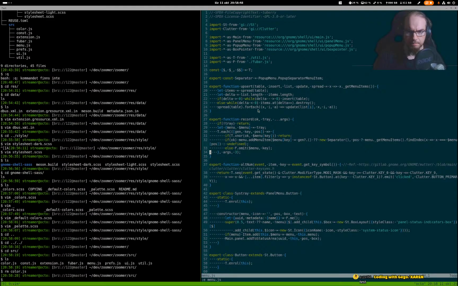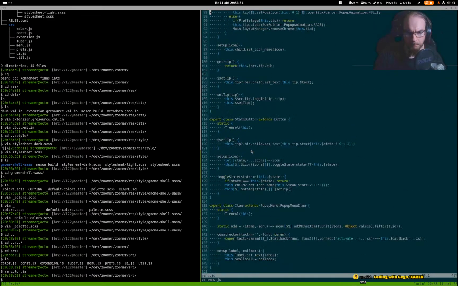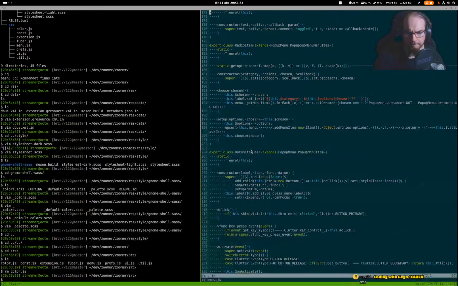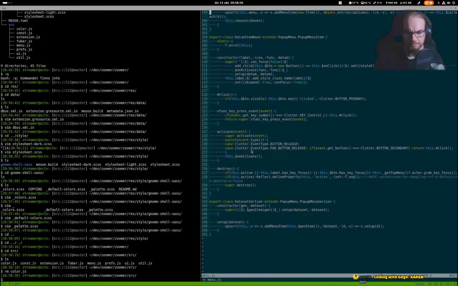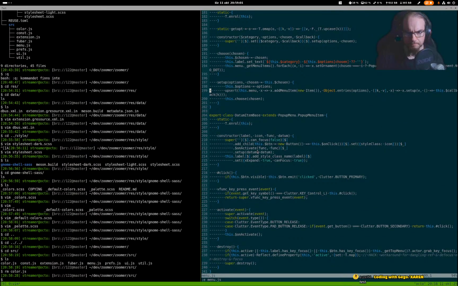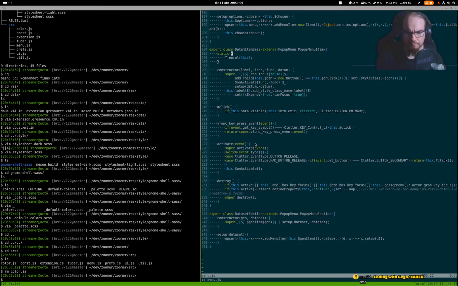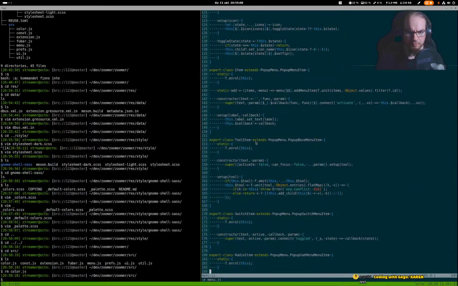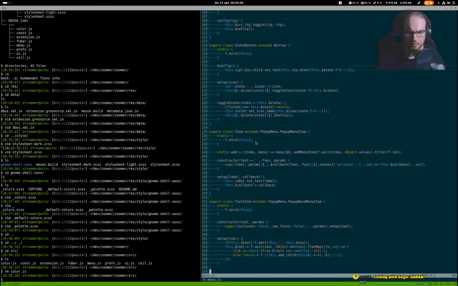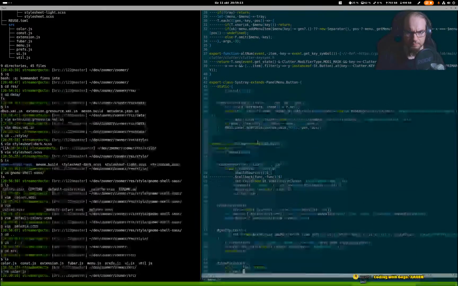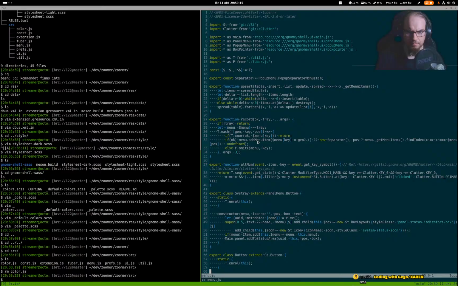Yes, it's the pop-up menu. Yes, this is the pop-up menu. You can probably remove that too. I see no point in having it. Probably doing something wrong, but I don't know.